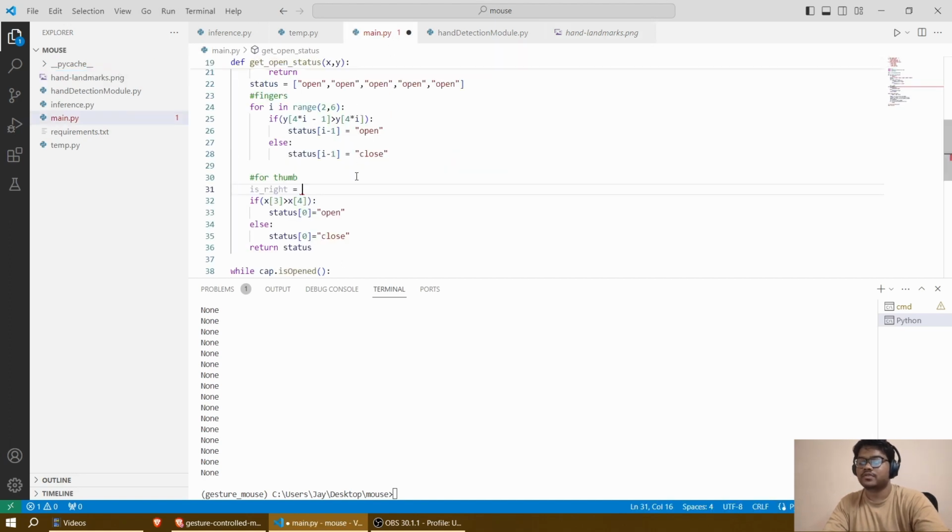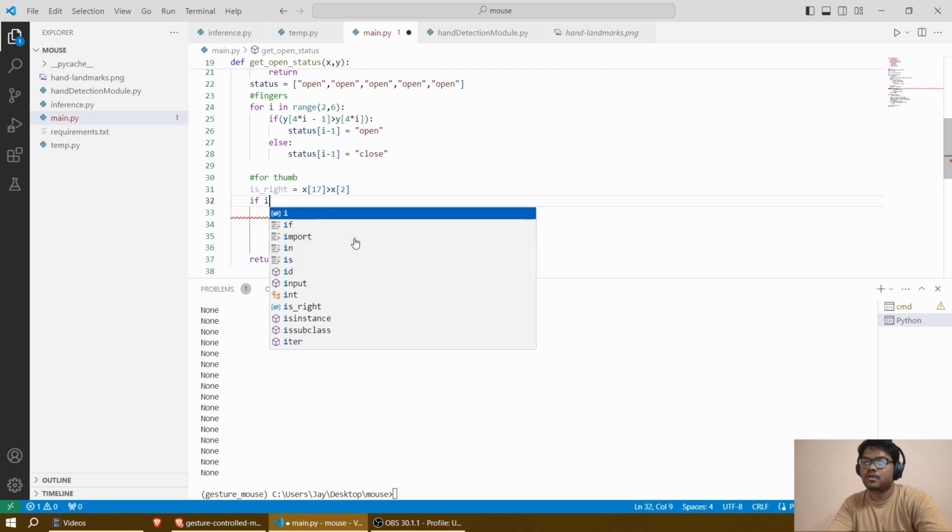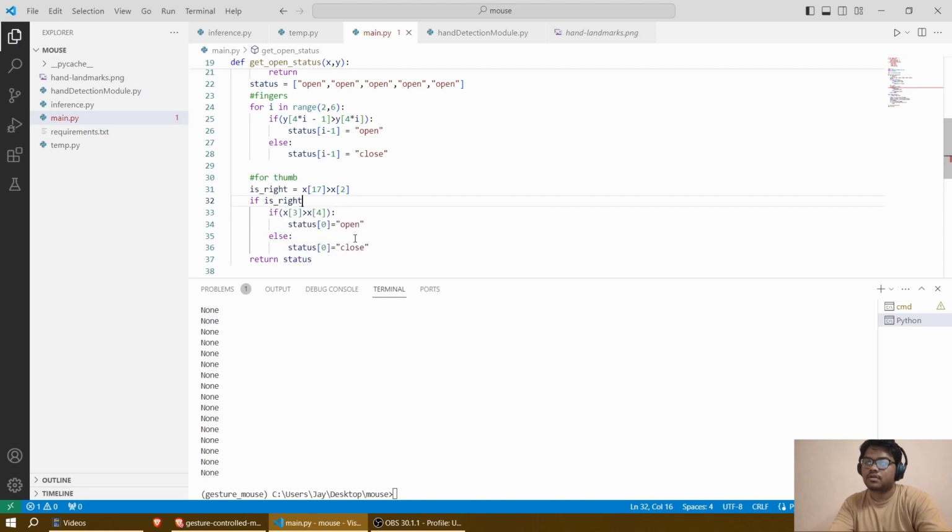So is right equals x of 17 is greater than x of 2. This is a Boolean expression. It should return true or false, so is right would have that. And we want this condition running only if the hand is right. So if is right, do this.